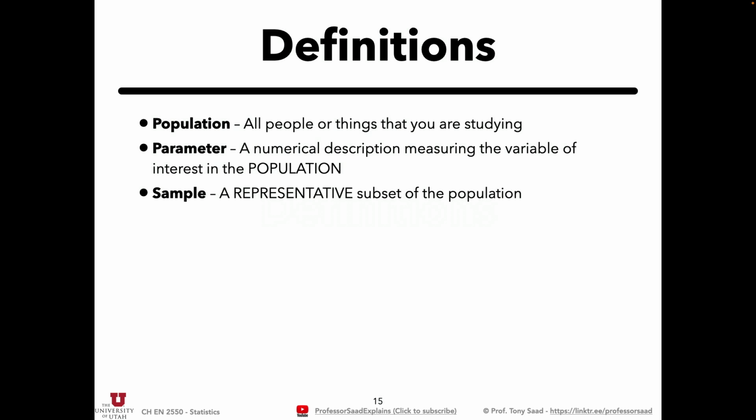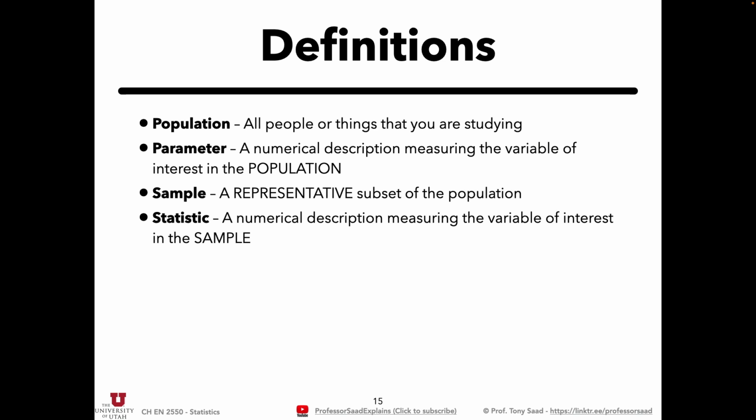Now, by definition, a sample in statistics should be representative of the population. So it should try to reproduce the properties of the population, like ratios of women and men and ethnicities, etc., or whatever is important for that study. Like if it's a medical study where sensitivity of the medical thing that you're studying depends on ethnicity, for example, then ethnicity is very important in that case, and your sample needs to reproduce that correctly, okay?